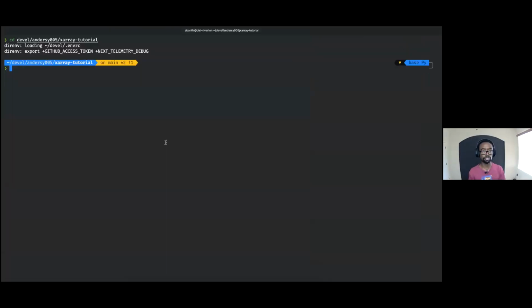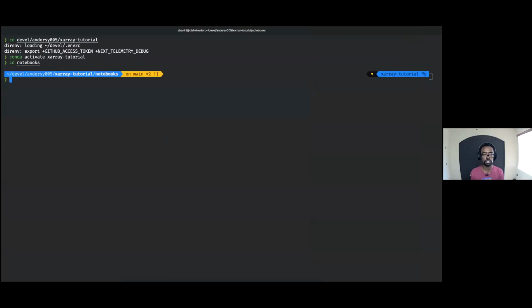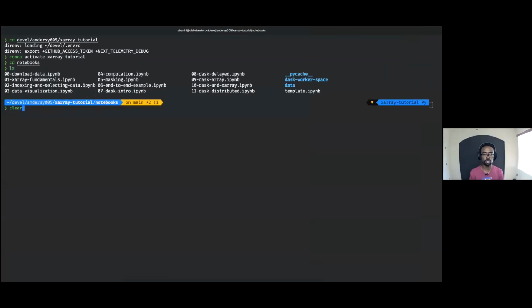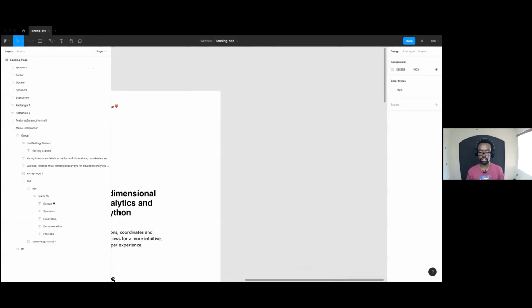In this case, I'm just going to use my local machine. So I cd into that directory, and then I activate my conda environment. If you want to, you could also run that notebook from the command line. You go to the notebooks directory and run this command, which would run the notebook from the command line. Just make sure you're in the XRA tutorial environment. Once you're done with that, then we can get started.